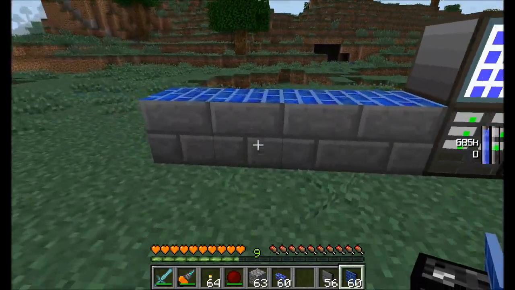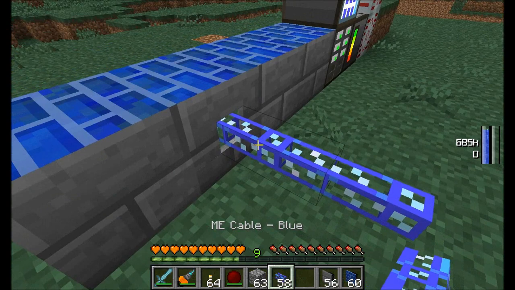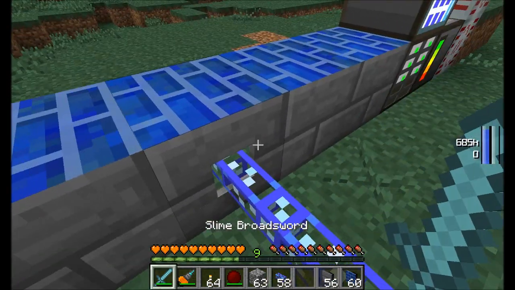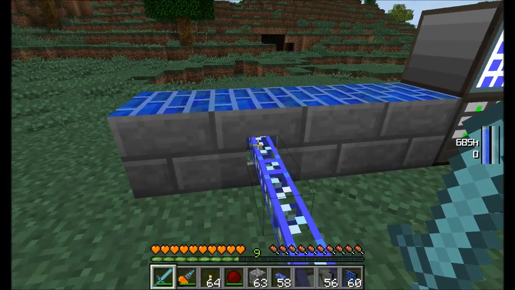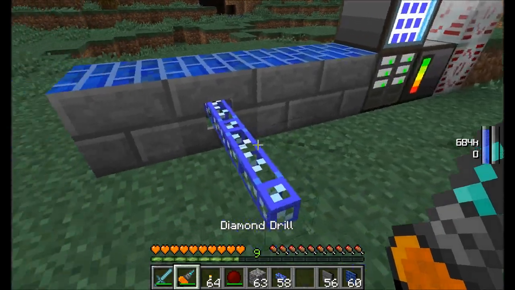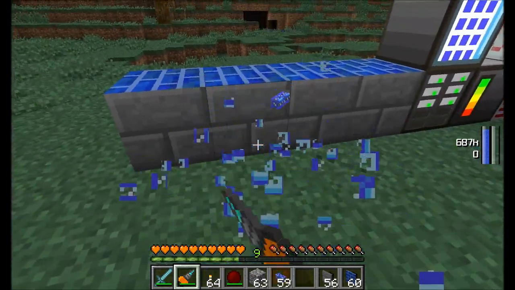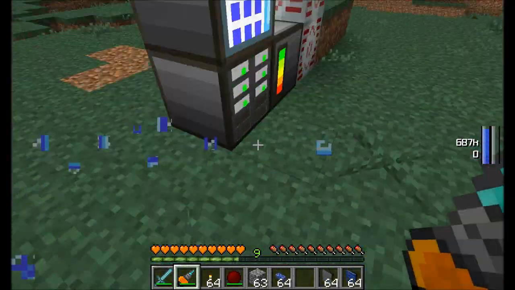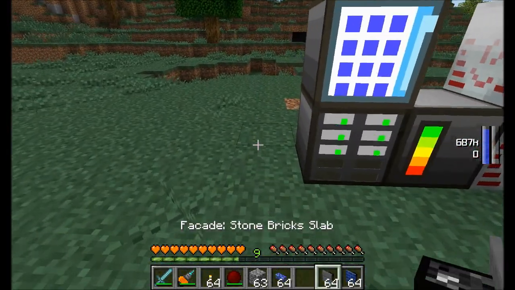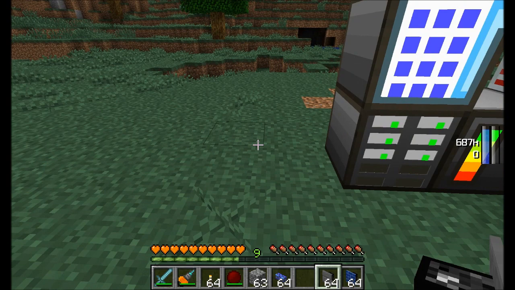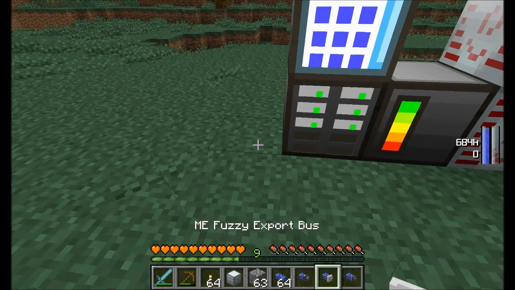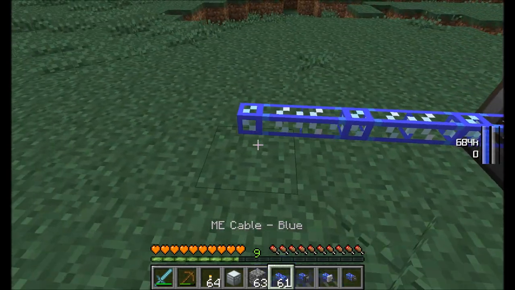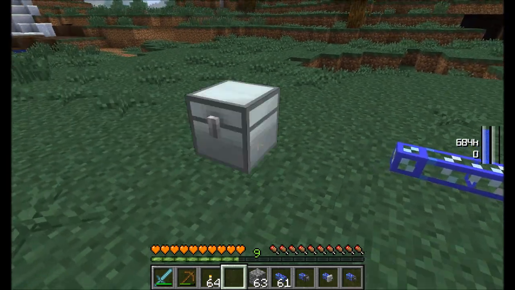Looking good. You can also note that if cables are coming out of the facade, it'll render just right, it'll have that little hole in the side, so you can easily see cable coming out of the facade brick, just like you would if it were a pipe. So awesome looking pipes and all the other cool stuff rendered with facades on the side. Very cool.